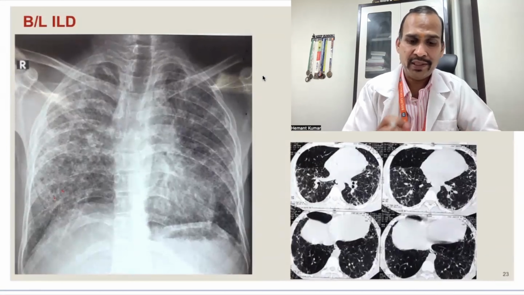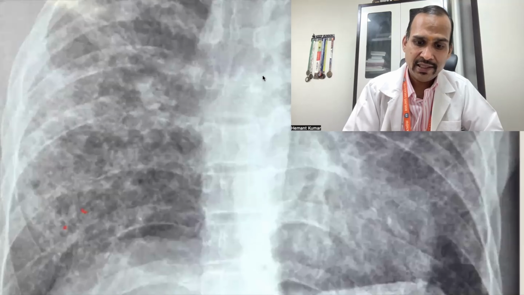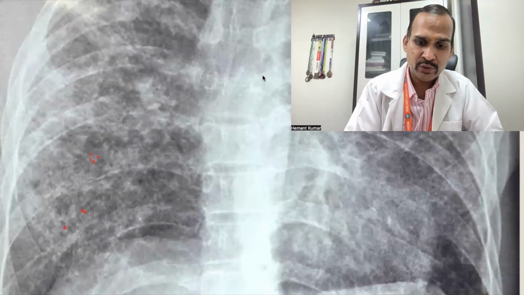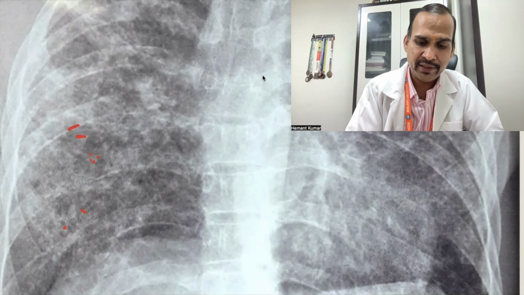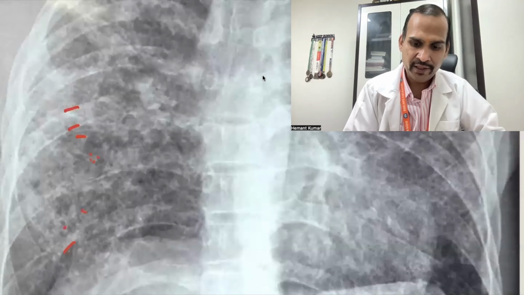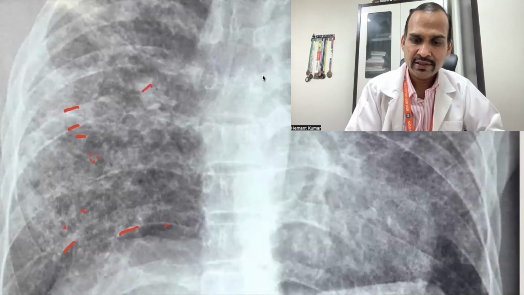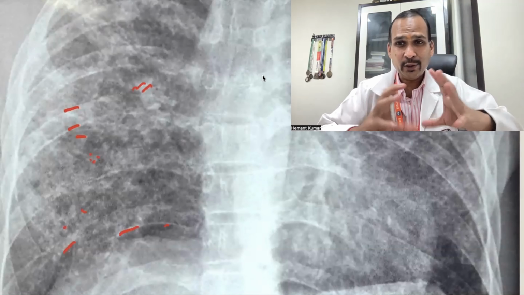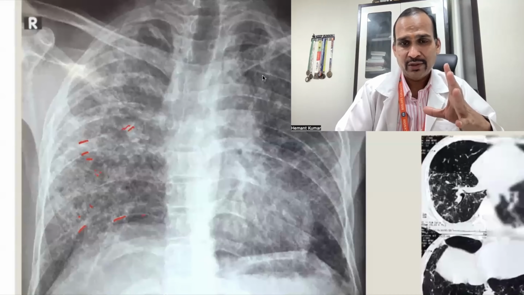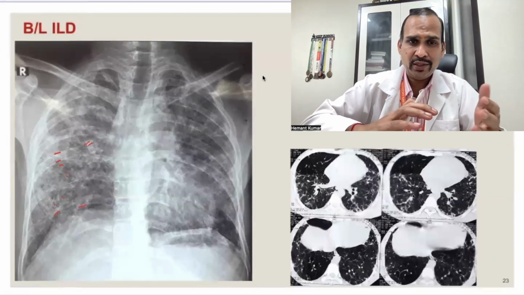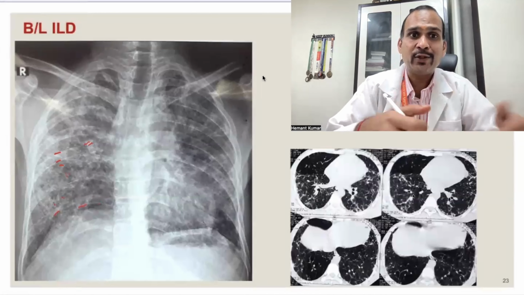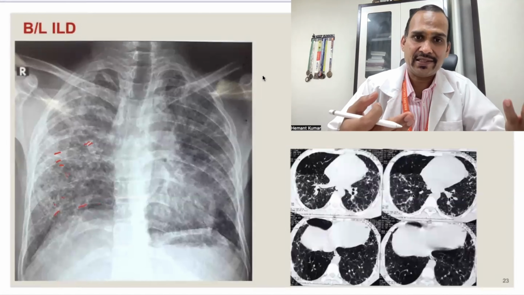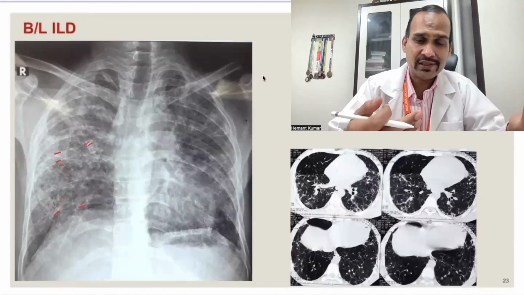If you know a normal X-ray, then you can appreciate this is an abnormal X-ray. And what is the abnormality? You can find, see, nodules, small nodules. You can find interstitial, reticular pattern. Can you find reticular pattern? So this is like a dirty looking X-ray. If you know a normal X-ray, then you can see this is dirty looking. This is an abnormal X-ray. A lot of fibrosis is there.